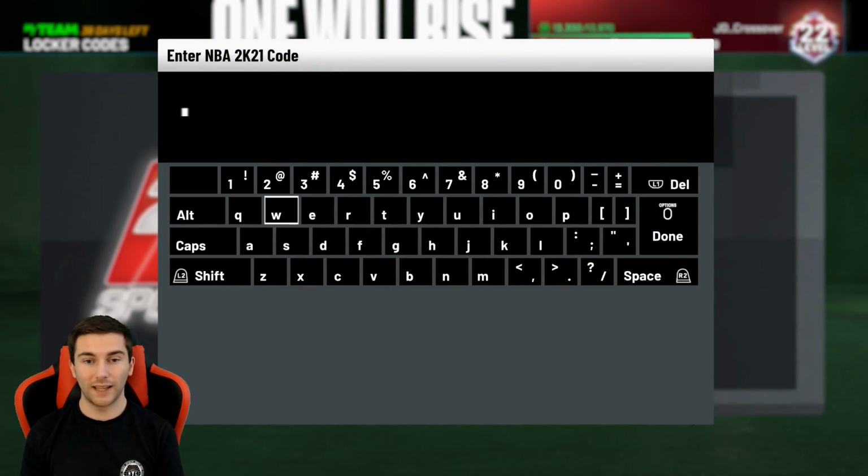We will, of course, go over the players in a second. But first things first, we will go ahead and put in this locker code. Then we'll go to the auction house, cash in all of our goodies that we got, especially that Steph Curry from yesterday, which is awesome. So the locker code is Spotlight Playoff Stoppers for the chance of the pack, and I don't know if it's very easy to get the pack or not.